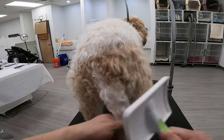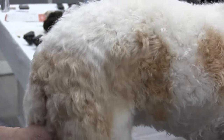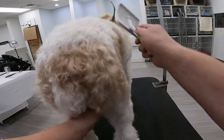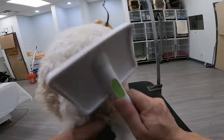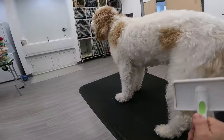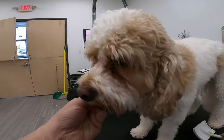Let me show you how to brush out your mini doodle, your poodle, your cavapoo, whatever Arthur is here. All I know is that he is one gorgeous dog, guys. He's like this beautiful tan and white poodle something. But just real quick, man, just get his face. Look, he's just so cute. Got to show him to you. All right, let's get into this.